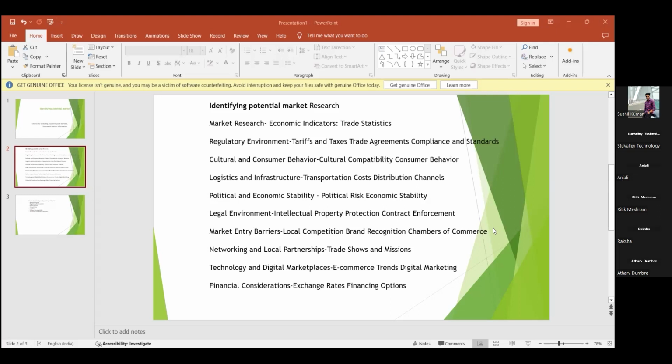Yes, ma'am. Okay, next comes technology and the digital market. In this, e-commerce trends. E-commerce is nowadays a very big trend. E-commerce means electronic commerce, wherein products are sold through online platforms. It is more of a trend nowadays, as many people are using the internet and Android sets. To save the cost of going to one place and all, they are coming to Flipkart, Amazon, these types of e-commerce platforms to purchase their particular product.